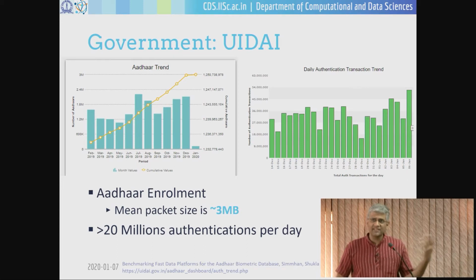But what's more interesting is on the right side, where you are actually looking at how this data is being used for authentication, for doing your KYC if you want to buy a mobile phone, right? Or going to a bank and opening a new account, right? Or going to maybe the PDS or the ration shop and buying provisions and so on, right? All of these have authentication based on your Aadhaar number, based on your biometrics and so on, happening behind the scenes. So all of these are transactions. And where do you think these transactions are operating?